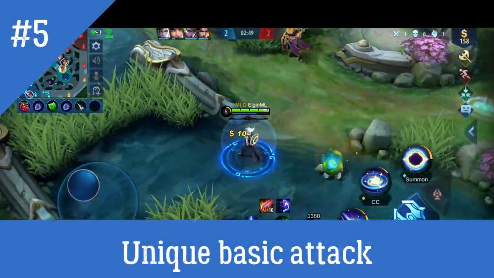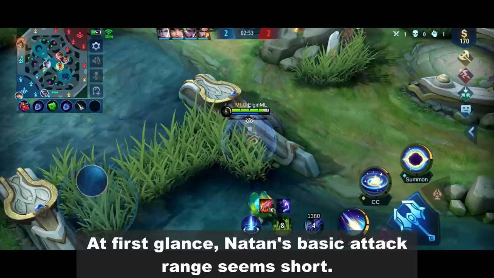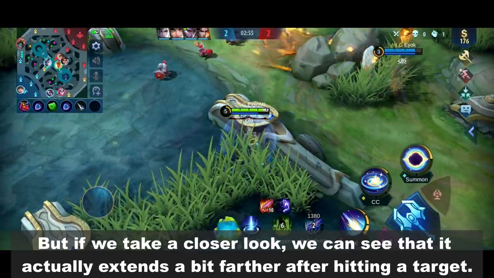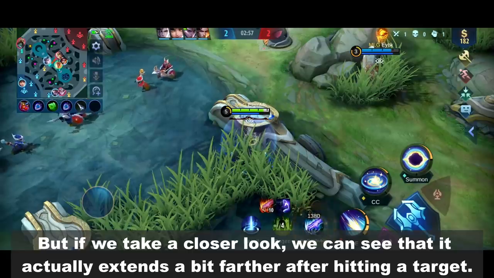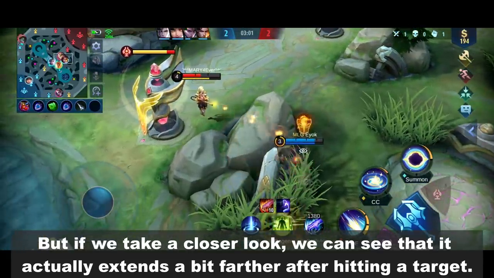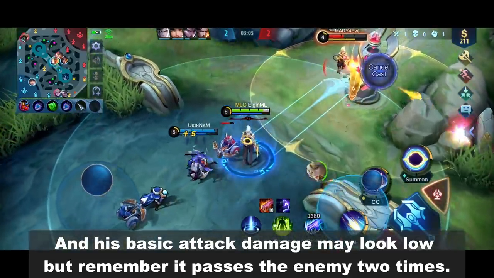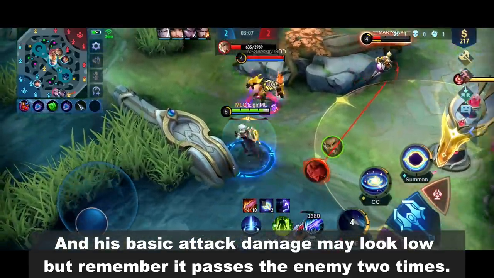Number 5. Unique Basic Attack. At first glance, Natan's basic attack range seems short. But if we take a closer look, we can see that it actually extends a bit farther after hitting a target. And his basic attack damage may look low, but remember, it passes the enemy 2 times.